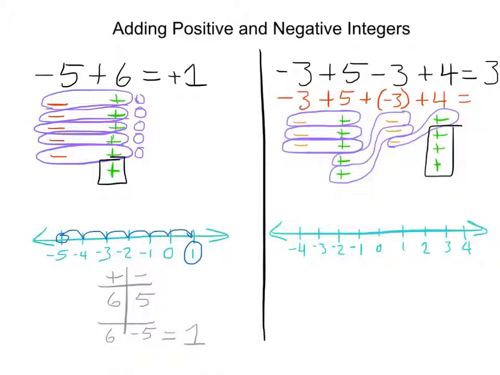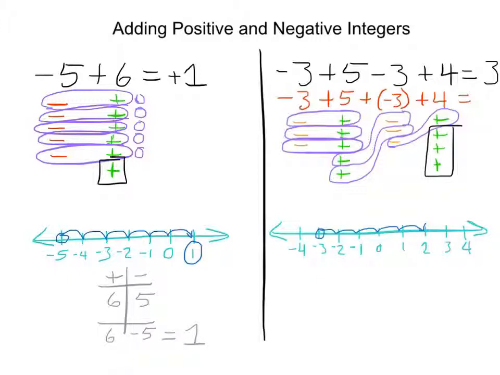Okay, so just like before, what I'm going to do is use a different color for everything that we do. So the first thing we're going to do is go negative 3 plus 5. So I'm going to go 1, 2, 3, 4, 5. So this is where I've gotten so far. And remember, this is not our final answer. This is just our answer at this point in the problem.